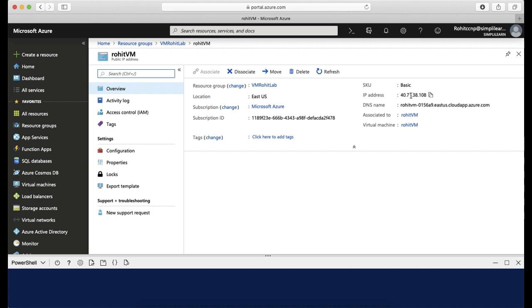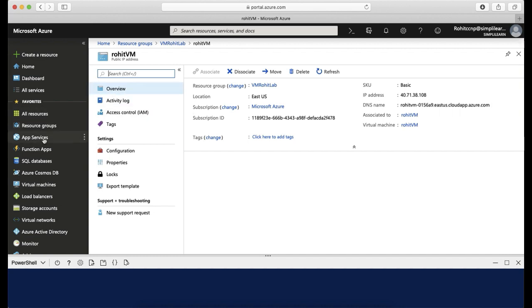So this is our public IP address. We can always dissociate it, and we can always associate another public IP. This has also got a DNS name.